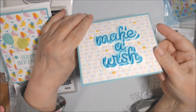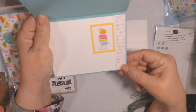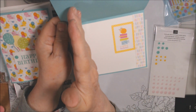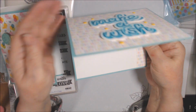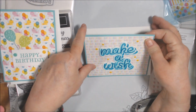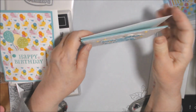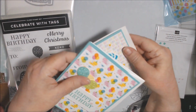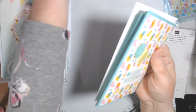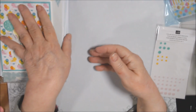So that's what I did there, and then inside again, I used part of the paper and Happy Birthday, and I always tend to put them on this side, so I switched it up just a tiny bit, put it on the left. And also it's a horizontal card instead of a vertical, right? So that's those 2, and then I have one more card, and I went an entirely different direction.